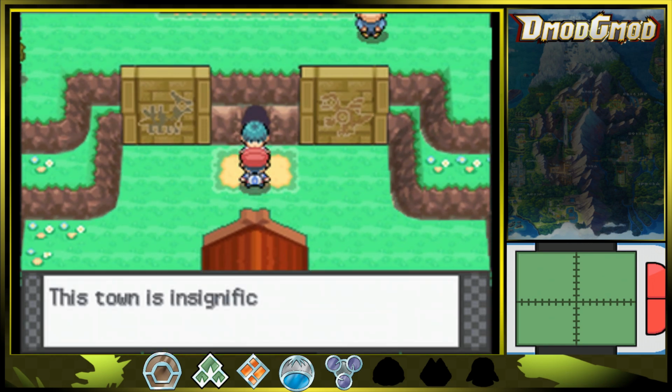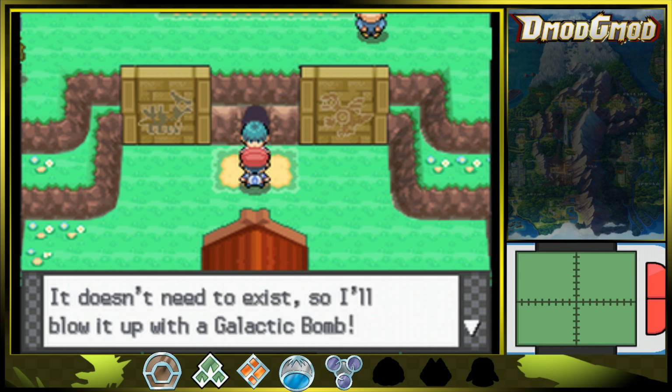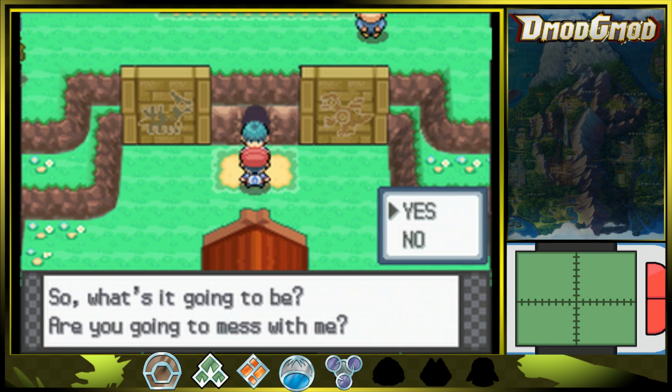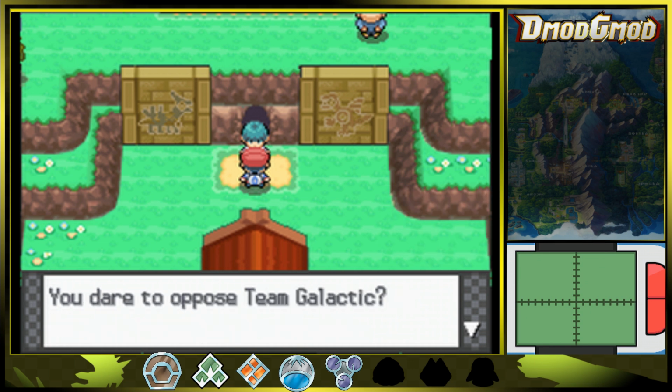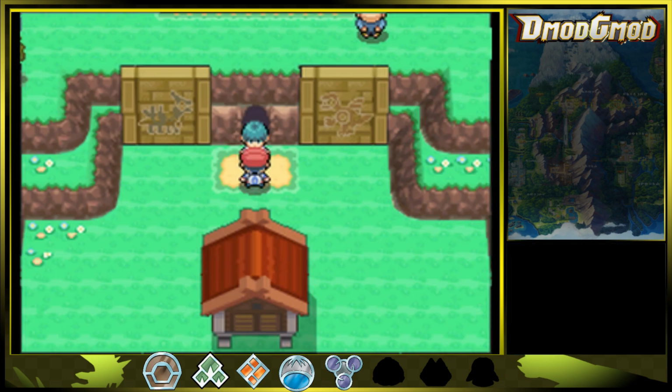Hey, you, what are you doing? There's nothing of value here. You're trying to mess with me? I'll shut you down with a Pokemon battle. What's it going to be? You're going to mess with me? Absolutely. You're down to take on Team Galactic? That means you're taking on the world. No, the universe even.